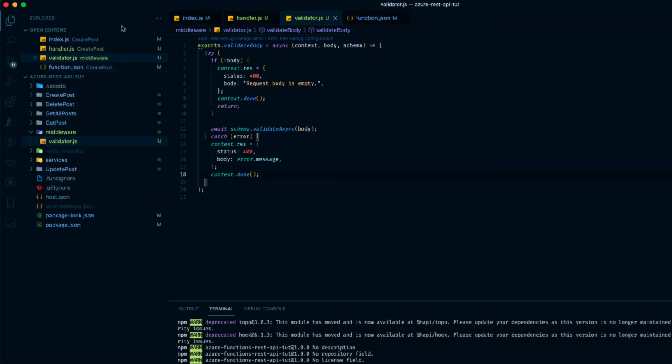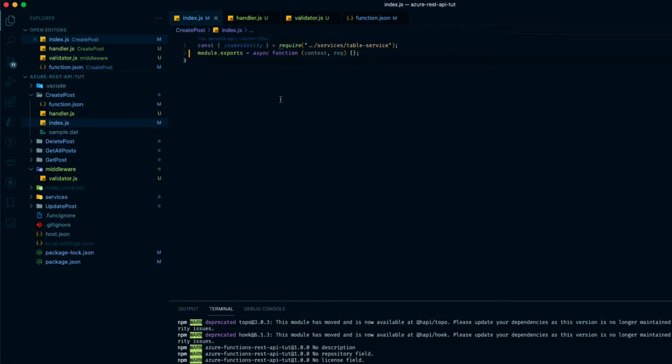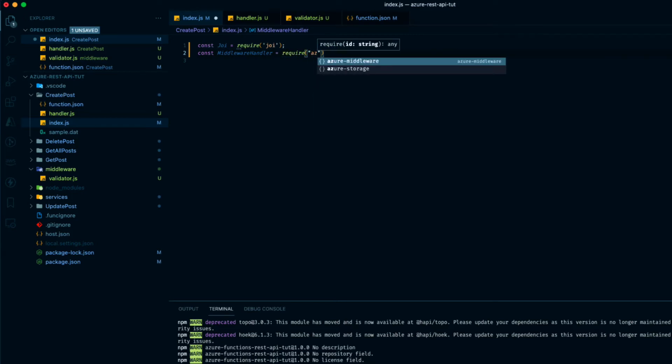So now that we have that, let's head back to our index.js. We won't need this anymore. Actually, we won't need anything in this file any longer. So what we're going to say is const Joi, and this is our validator package, equals require Joi. We're going to say const middlewareHandler equals require azure-middleware.